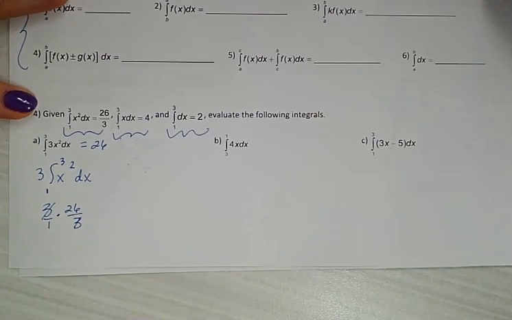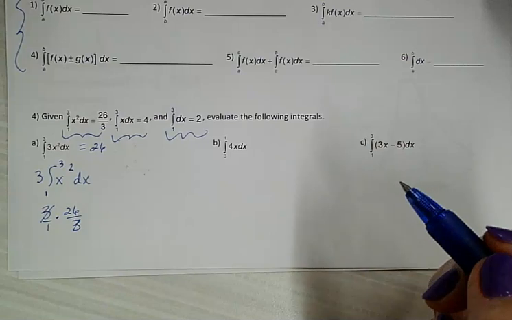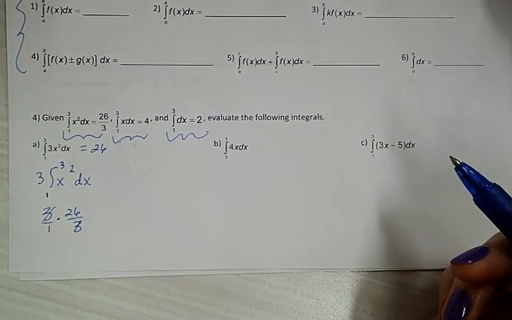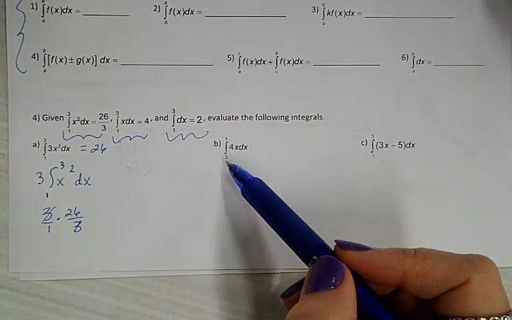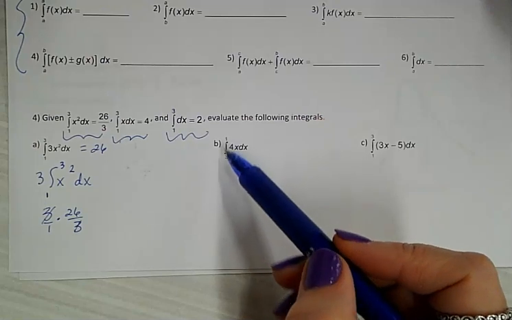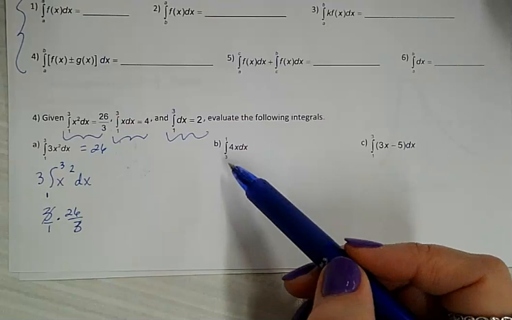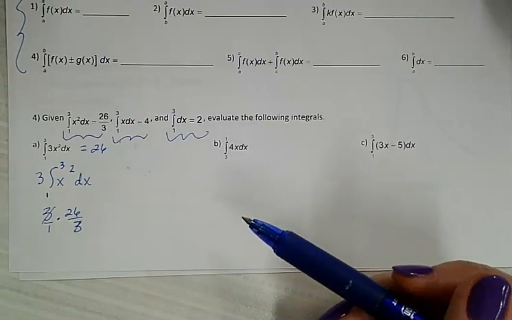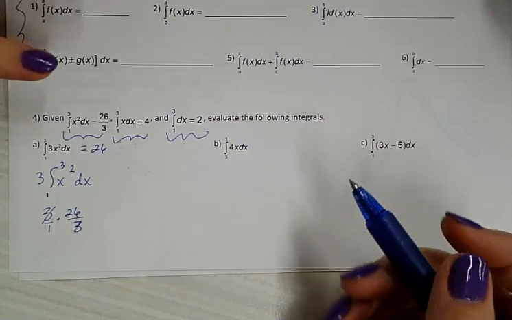Okay? So let's move on to B, which goes from 3 to 1. So hopefully we see we have 2 rules here. We have the rule that has a constant, and we have the rule that deals with when our boundaries are backwards, because 3 is the bigger number than 1. So this boundary doesn't need to go from 3 to 1. It needs to go from 1 to 3. And our rule that lets us change the boundaries is rule number 2, which means that we have a negative that comes out in front.